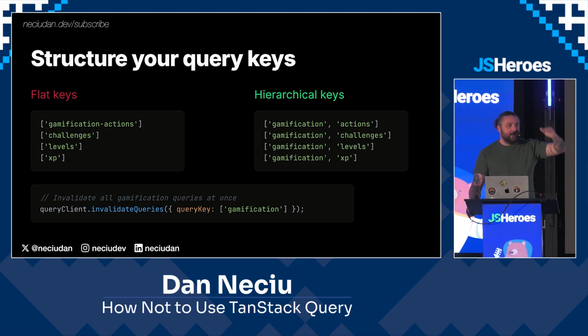Then we found a cool trick: you can structure your keys. Before, we had everything flat, and then we moved it hierarchical inside gamification. This was not reducing any refetch, but it does make invalidation explicit instead of scattered across 81 files. And when you need to invalidate multiple keys, you can just use the same domain. And this helped us a lot with our refactoring.